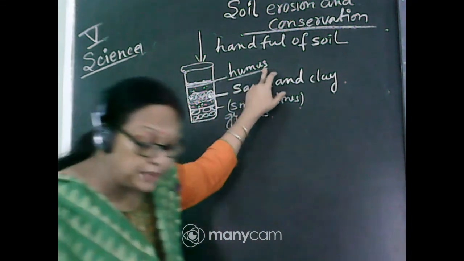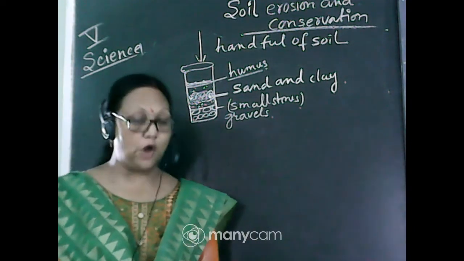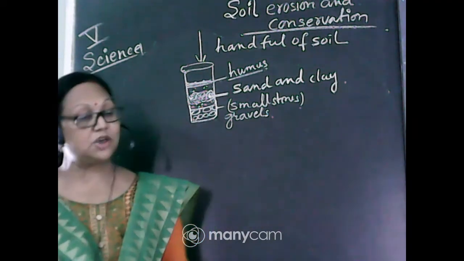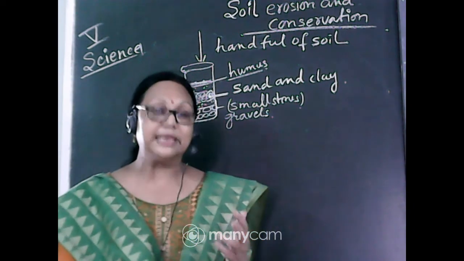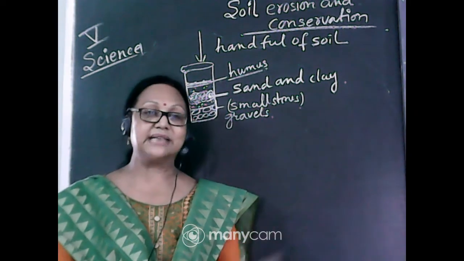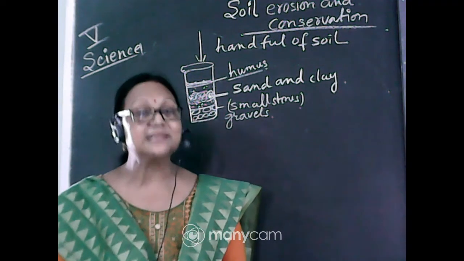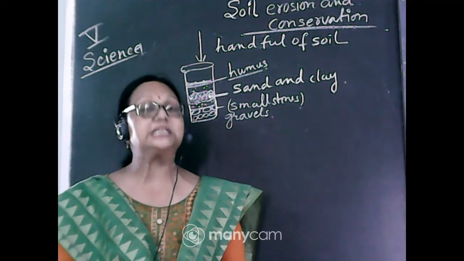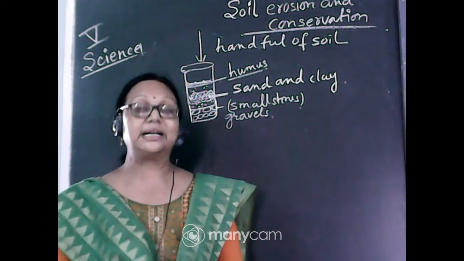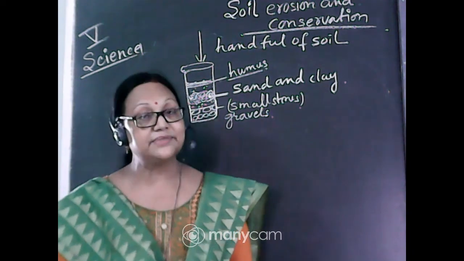So what is this humus? Humus is the organic substances along with the soil, or the fine particles of the soil when mixed with organic material. What are these organic materials? When some animal dies, it mixes with the soil. As we know, when an animal is dead, bacteria and viruses attack and decompose the animal, so it changes into components. These components are different types of protein, some kinds of minerals, air, water, whatever makes up the animal or the plant, and they mix with the soil.